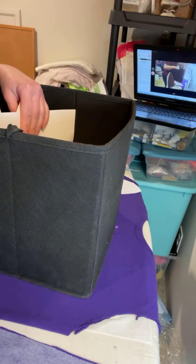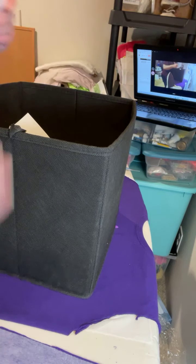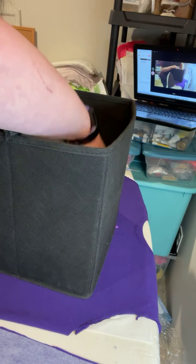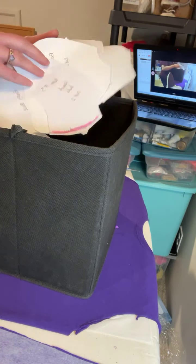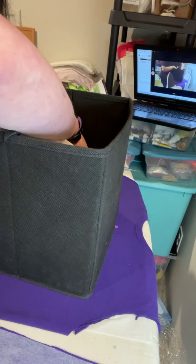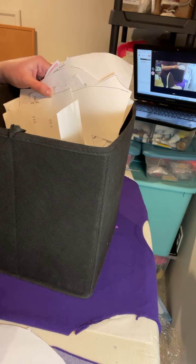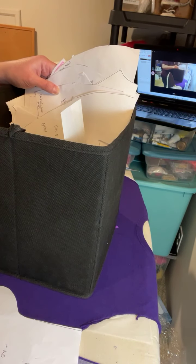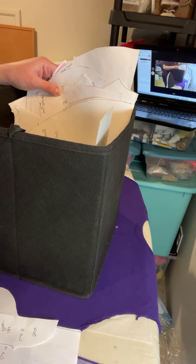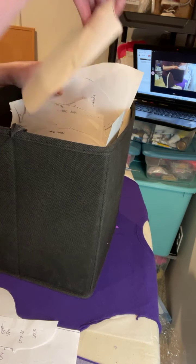So we have the nine-piece bear — here's the head center, the back of the body, the sole of the foot, back of the head, side head. There's an arm, body back, head — I used to have these organized but when you move stuff around this is what happens. Here's the leg, the sole, the head pieces. I need an ear — one, two, three, four, five, six, seven, eight — what am I missing? Oh, the front of the body! The front of the body would make a nice bear. Here we go.